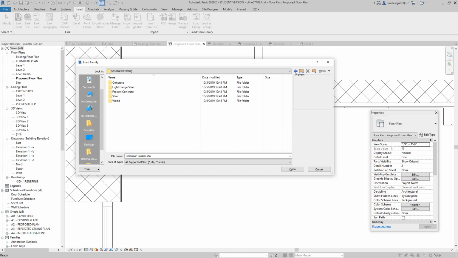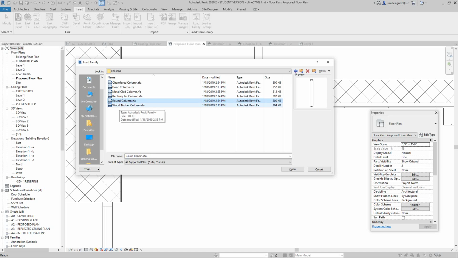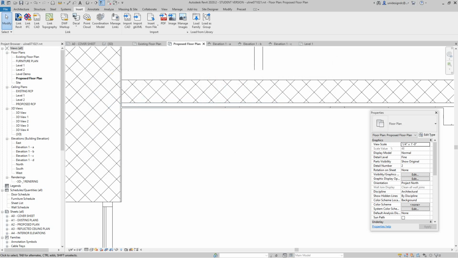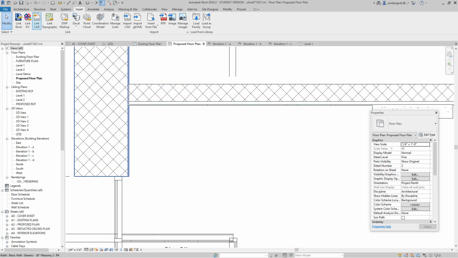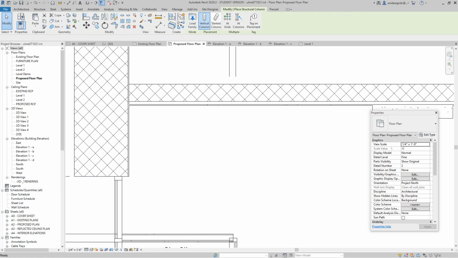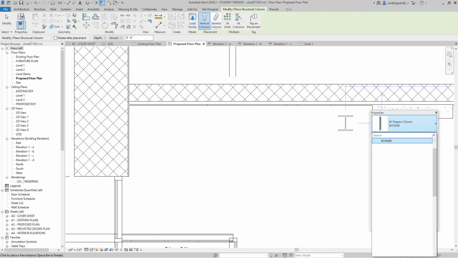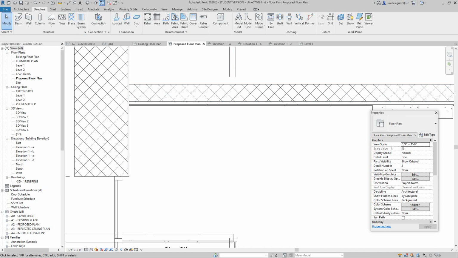No, we want this one to be a column, so you're going to need to use the column here. Wood, timber. Let's see what happened there. Did we get it? Nope, that's not the right one. We didn't actually get it in here, so I'm going to do that again.